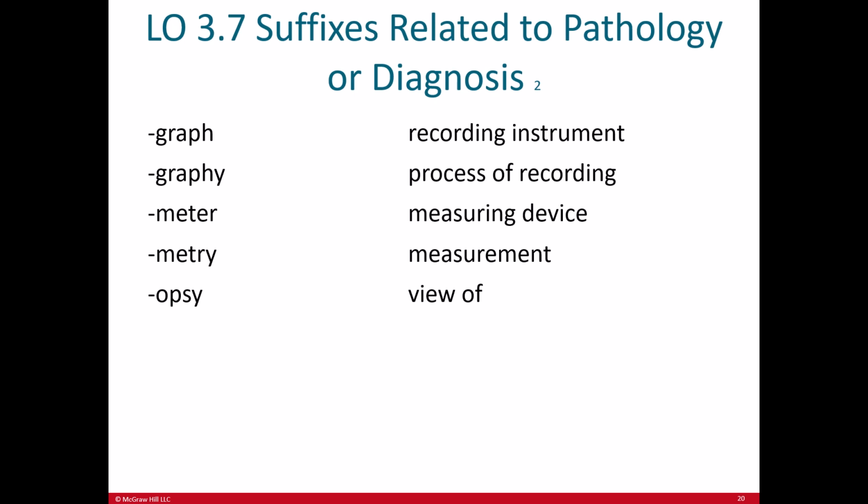All right, then we have graph, which we just talked about. Graph is that recording instrument. Graphy is that process of recording. And then we have meter and metry, which also work kind of similar. So meter is the measuring device. Think of a meter stick. And then we have metry. Metry is the process of measurement. So that is the measurement itself.